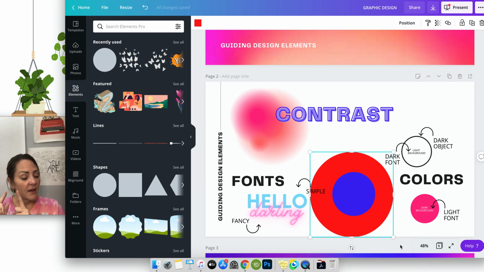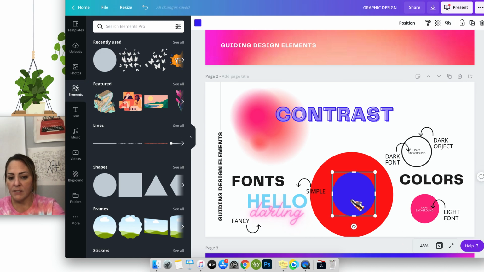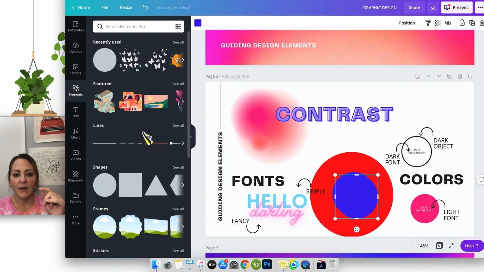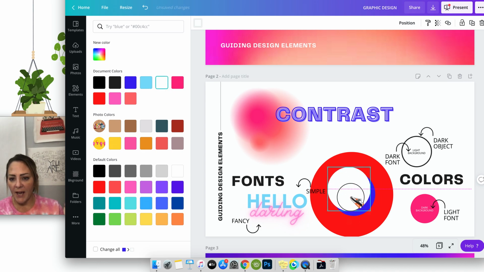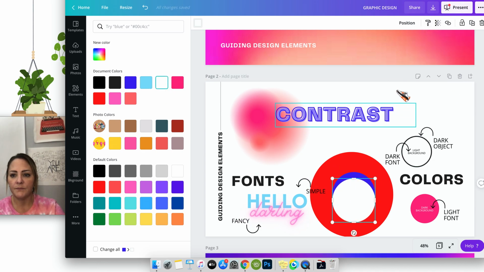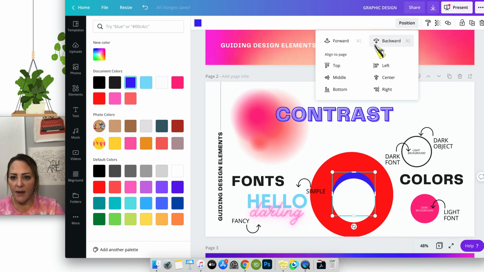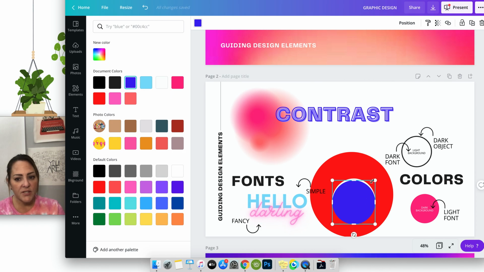But people say, think about red, white, and blue for our flag, or red, white, and blue on KU uniforms. Well, here's the thing. What usually happens in both of those cases is you have another buffer color. So if I add white to the design and I put that between the colors, then you have your contrast.